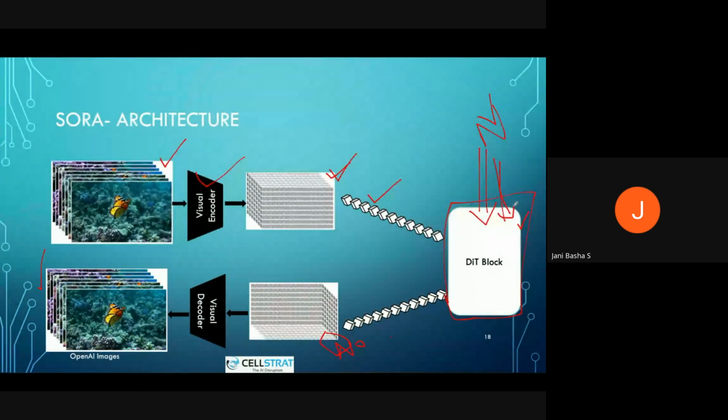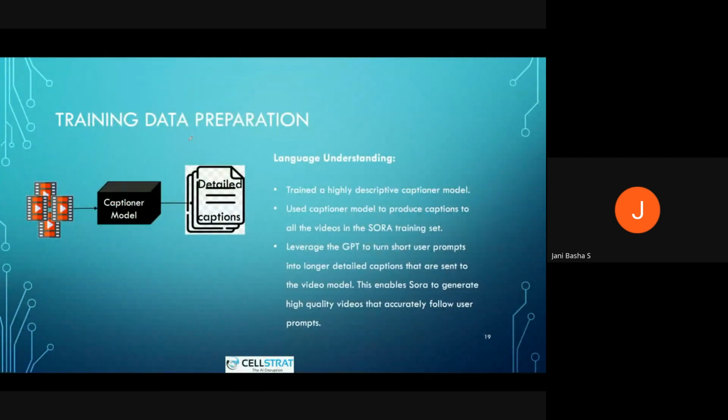So this is about the overall architecture. It looks similar to the DiT we discussed in our previous step. Let's move on to the further topic: how they generated the training data. We can easily get the videos, since there are many outsourced videos available. The main thing is the captions for those videos. We need detailed captions for training the model.